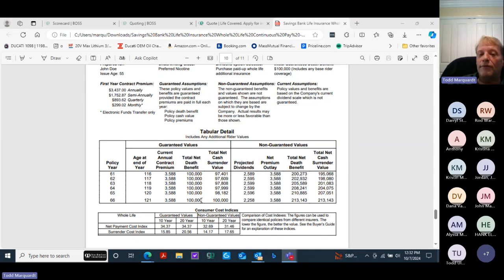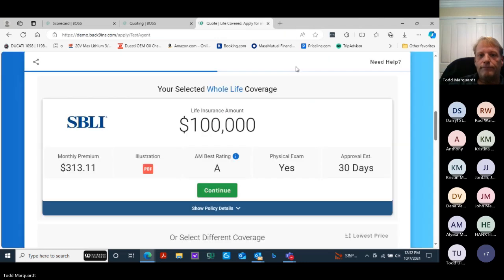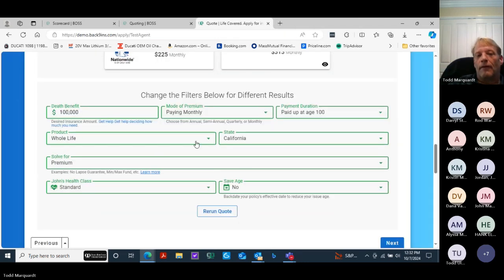Guaranteed your death benefit is $100,000. Your cash surrender value is $100,000. At that point, the policy's endowed. Pretty much, you don't have insurance anymore. You take the money out. And you'll see that under the projected scale with dividends being paid, that $100,000 is worth $213,000 at age 121.